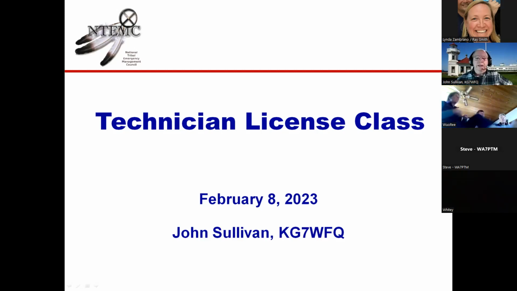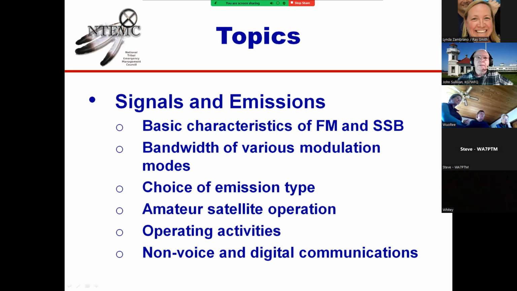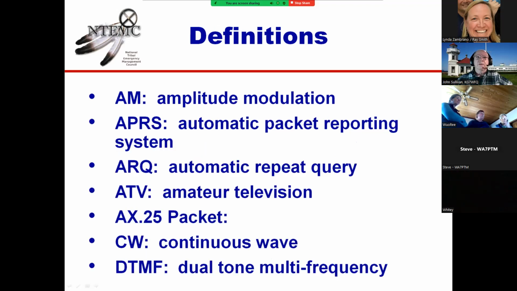Okay. So today's session is on question pool section, technician section 8, which is entitled Signals and Emissions. We're going to be covering a number of subtopics: the basic characteristics of FM and single sideband, bandwidth of the different modulation modes, choice of emission type, amateur satellite operation, operating activities, non-voice and digital communications. There's a number of acronyms and abbreviations throughout these questions.